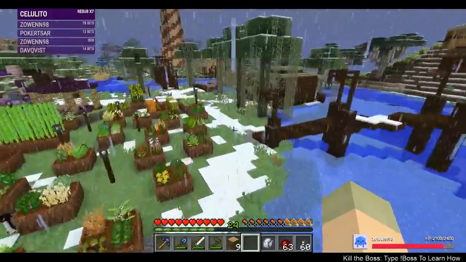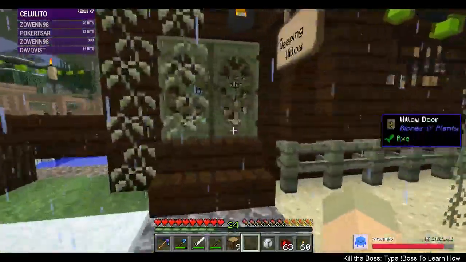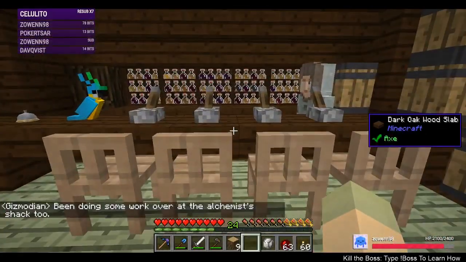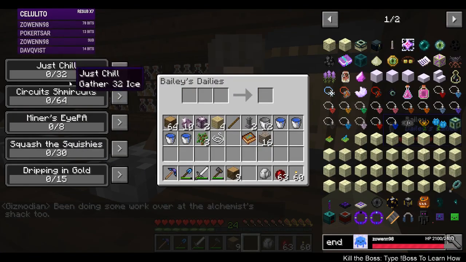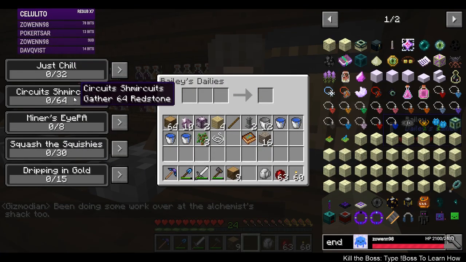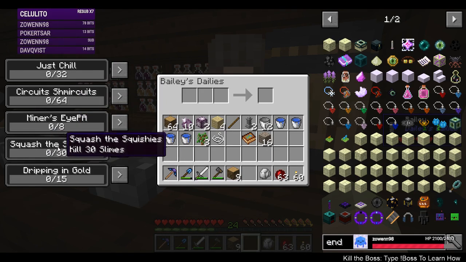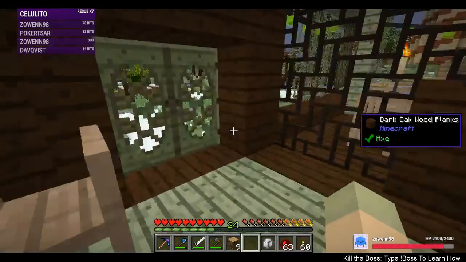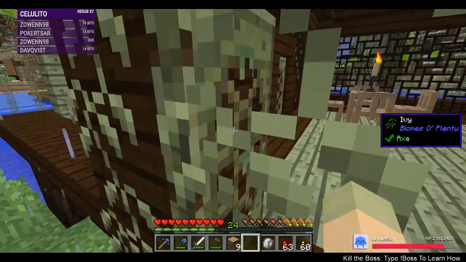Looking good. Shall we see what Bailey has for quests today? Hi Bailey, what you got? Gather 32 ice, gather 64 redstone, 8 fermented spider eyes, kill 30 slimes. We can't do this one. Gather 15 gold. Let's see if we've got the redstone, because I know that they were low on gold when we needed to make the magical crops.